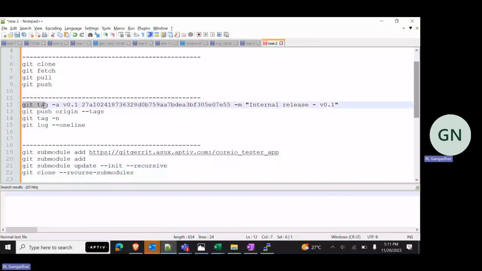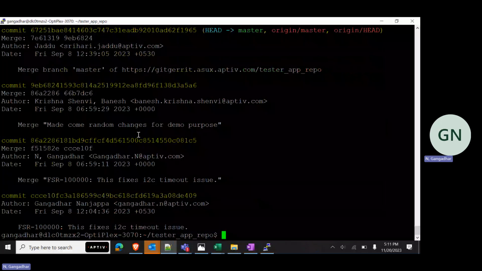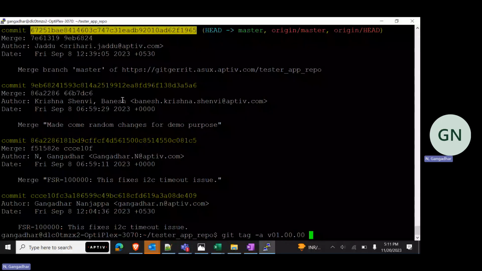So we can use the JIT tag -a, and then let's call this version 010000, and then that should be followed by the commit ID.